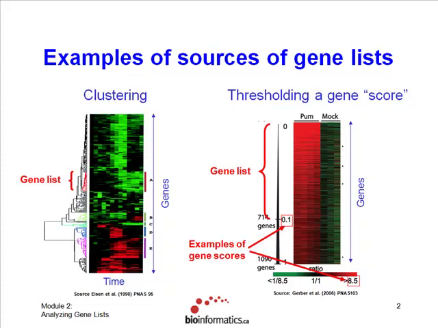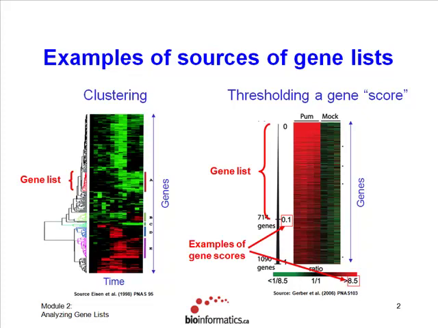The only reason I wanted to show this plot is that one thing we're going to talk about is how to do enrichment analysis if you have a gene list, but another thing that's developing is that people will say, well, choosing this cutoff is a little bit problematic ultimately. And so what you might want to do instead is just capture this gene score. And this gene score here is fold enrichment. And just use that gene score and be able to measure enrichment given a ranked list of genes. And I'm going to talk about one tool today to do that as well.